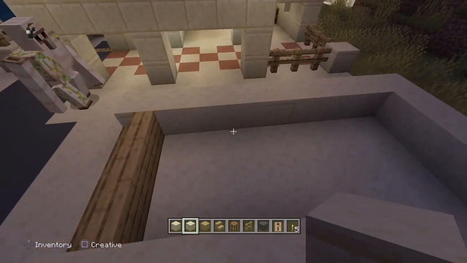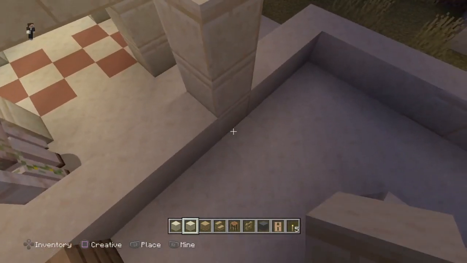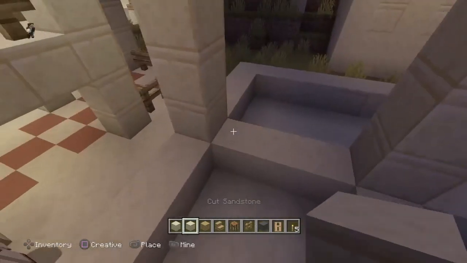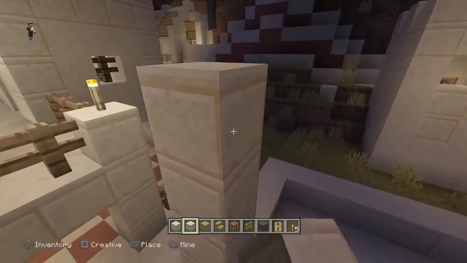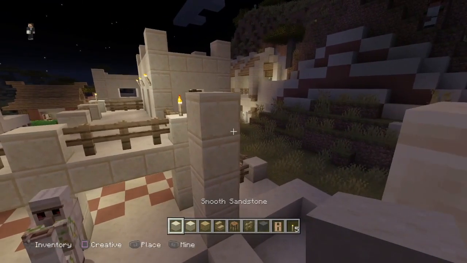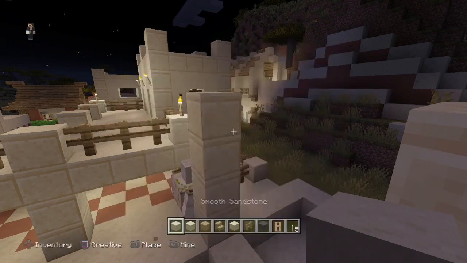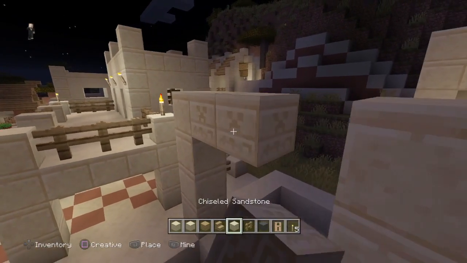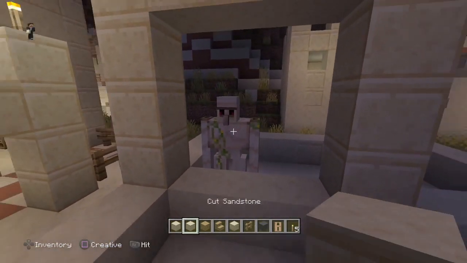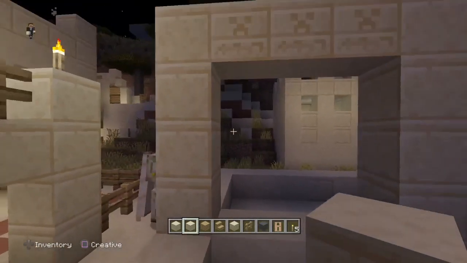What do we do the flooring out of? Well, that'll be like that. 3 high, 4 high. And then we'll put the creeper sandstone down because that'll be a little creepy, right? Really, Brett? Get out of here!